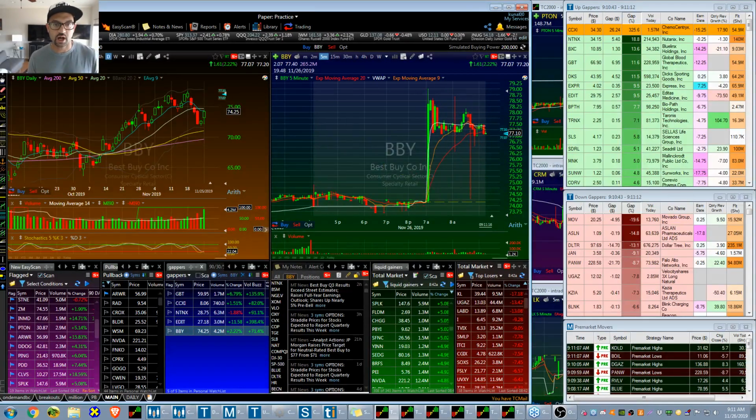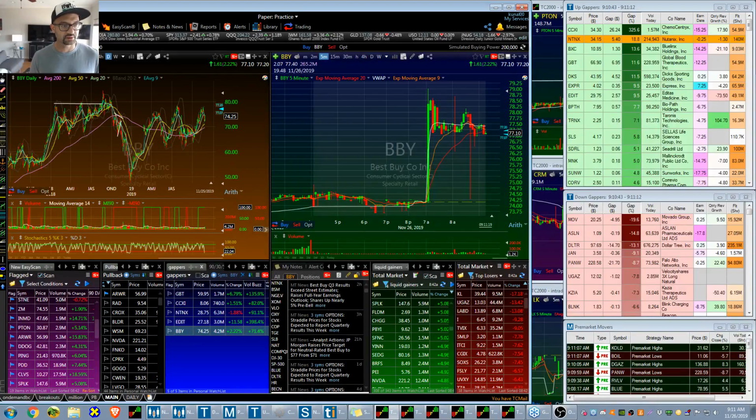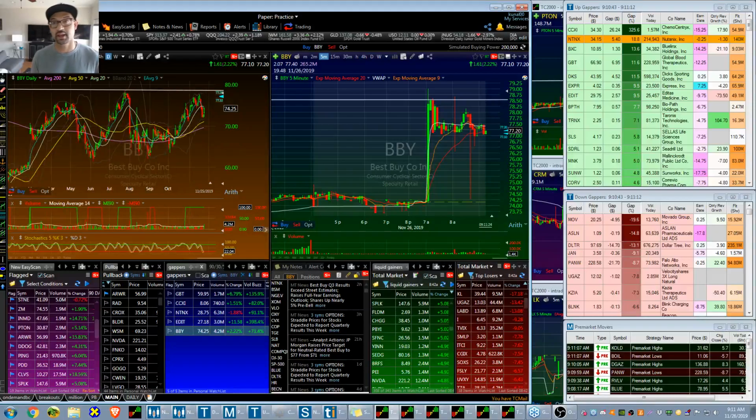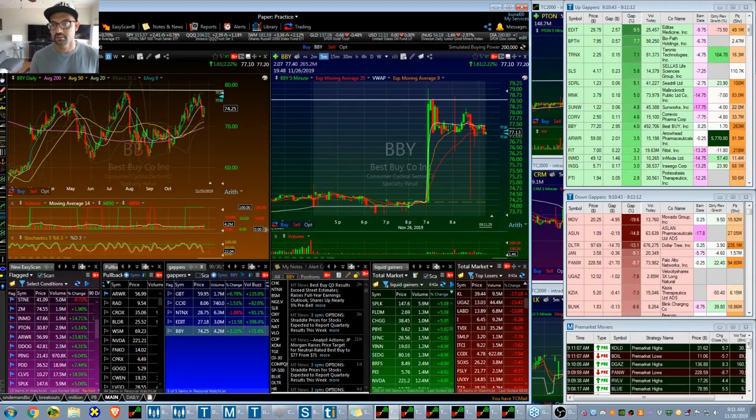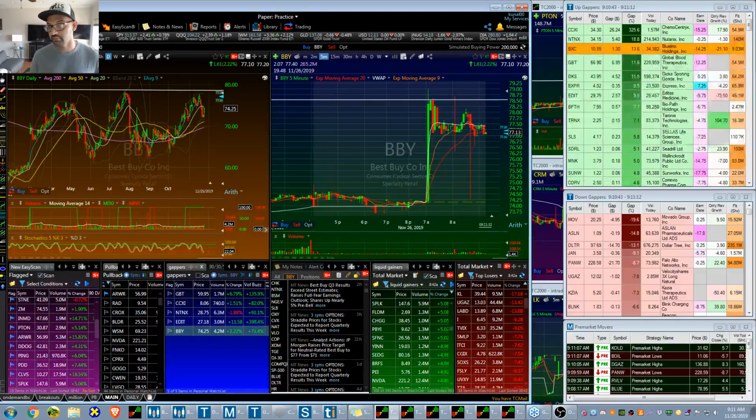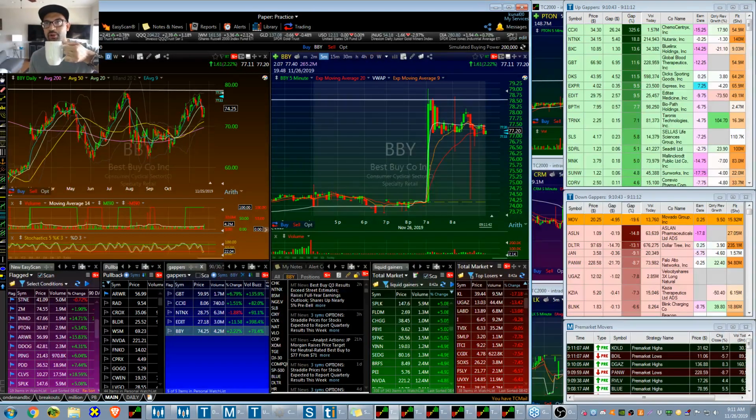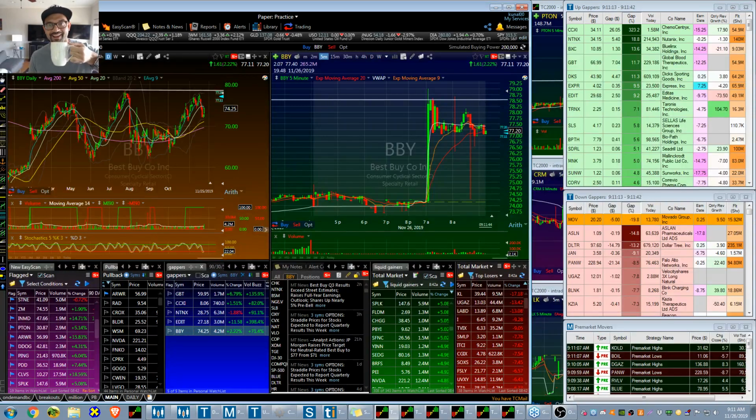And then BBY is busted loose too out of this bigger term range. This thing is retail and it's thick. The odds of me playing this one are very small. I would say small to minimal. But for some of you guys, if you like a slower stock that will grind higher, definitely put it on your list. You can put DLTR and BBY on your list, but for the most part, you don't want to put too many of them.